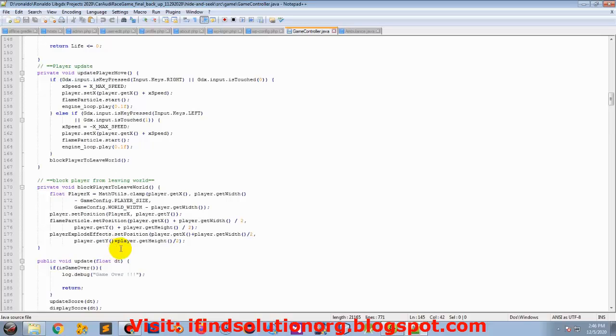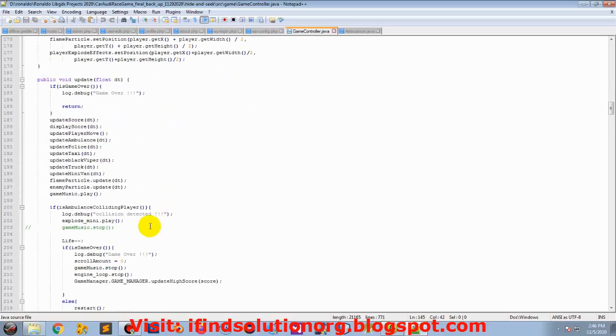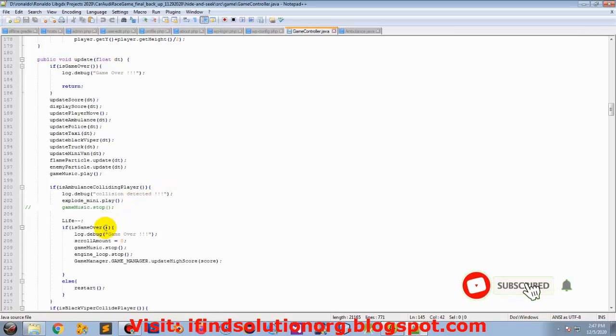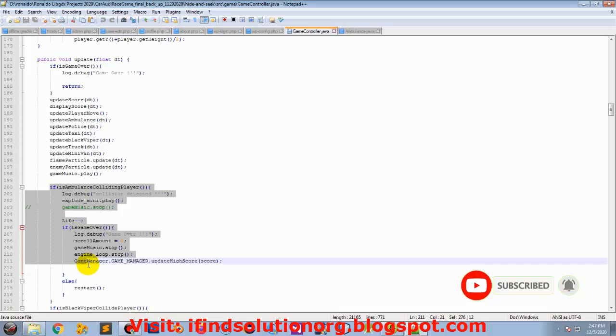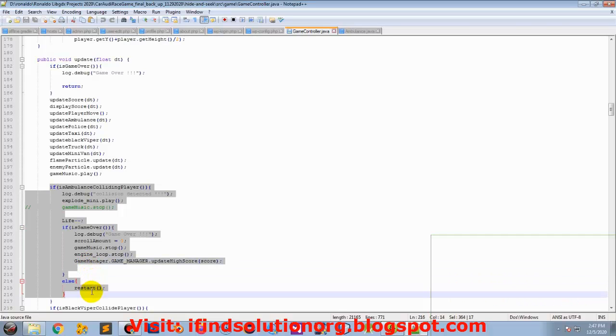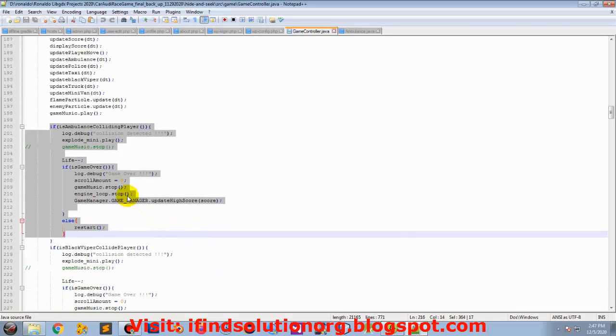When should we check it? We will check it in the update logic, so we need to check it inside our update method. We need to copy and paste.